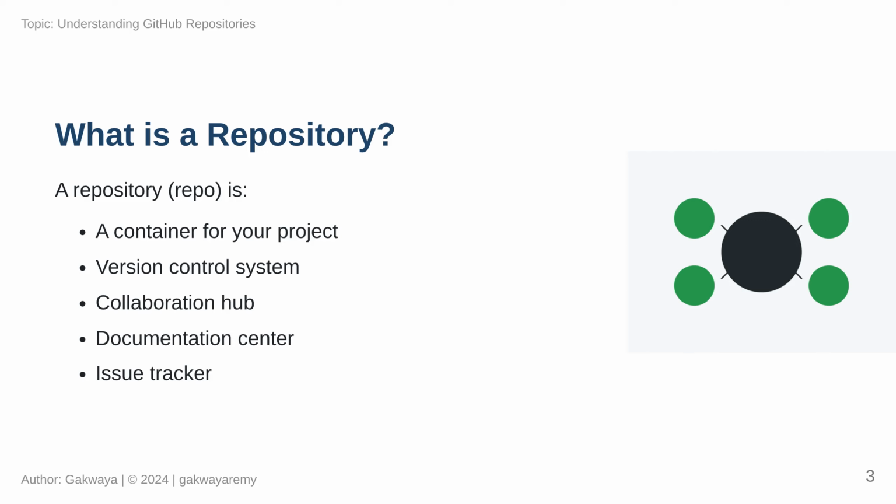Think of a repository as a smart project folder. Unlike regular folders, it keeps track of every change made to your files, who made them, and when. It's not just storage, it's a complete project management system. The real power comes from its ability to track changes and facilitate collaboration between team members.